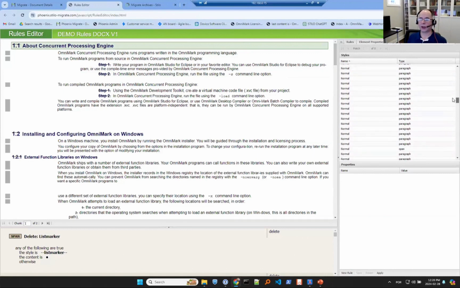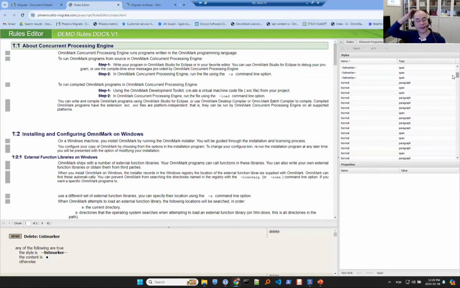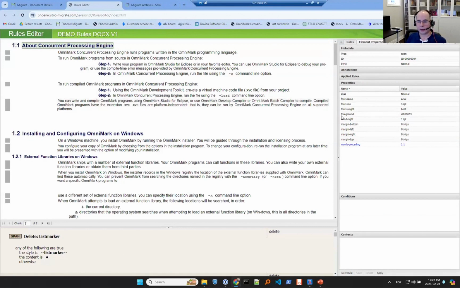So how will I be able to break this into topics? How is that even possible? Well, you can use the different rules. So if you go there and you look at the element properties, let's say the first one, it is normal. But if you click on the span, you're going to realize that it has a font size 16.